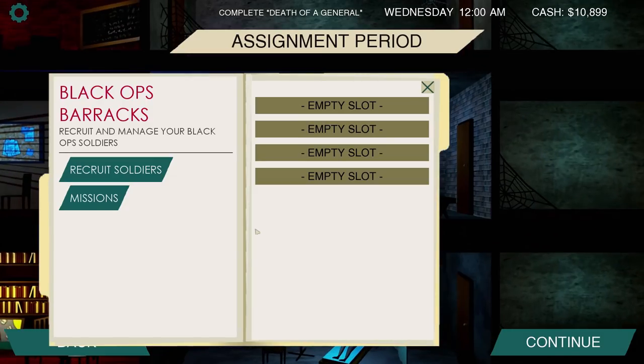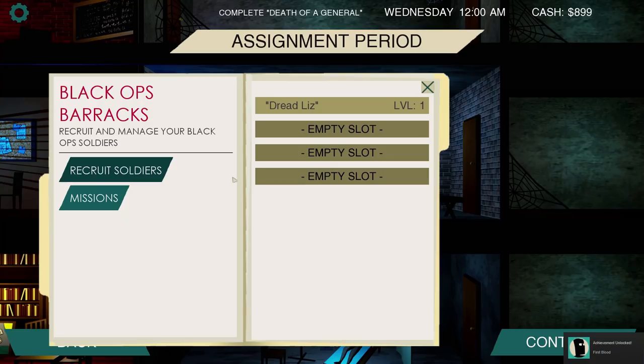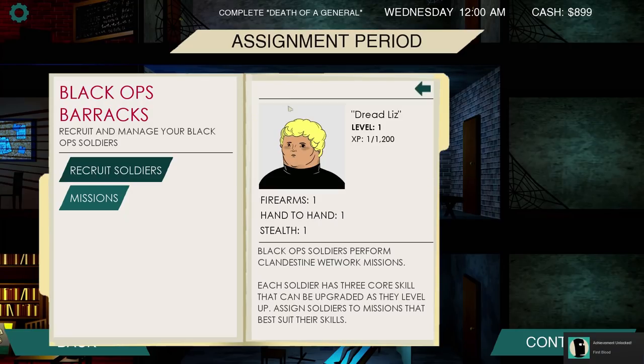We need to hire ourselves. Let's recruit a soldier, because we haven't got one. Would you like to recruit a soldier? 10 grand only. Just got enough money to recruit one. Yes, please. Dread Liz. Oh, look at you.